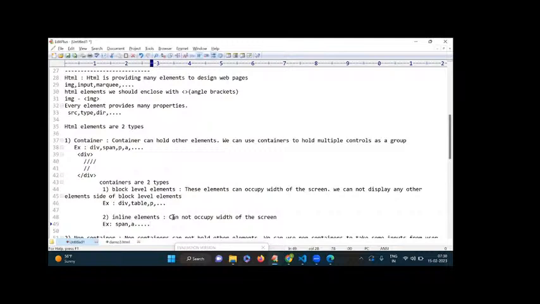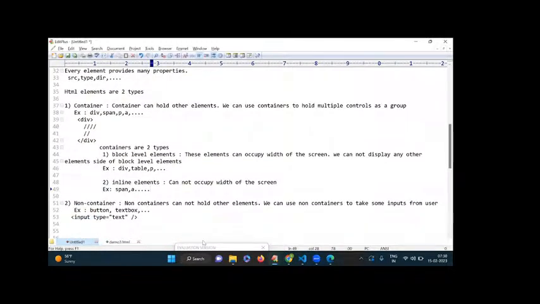Inline means within the line, while a block occupies one complete section of the screen. I will show you an example, and you will get more clarity there. Once again, block level elements occupy the complete width of the screen, and inline elements don't occupy the width of the screen. That is the main point.